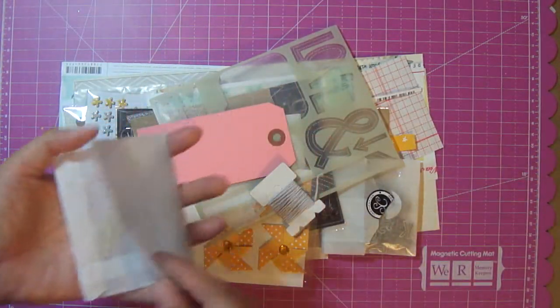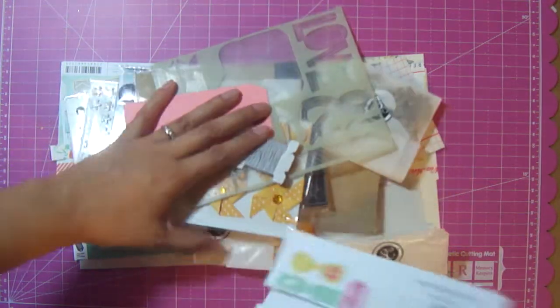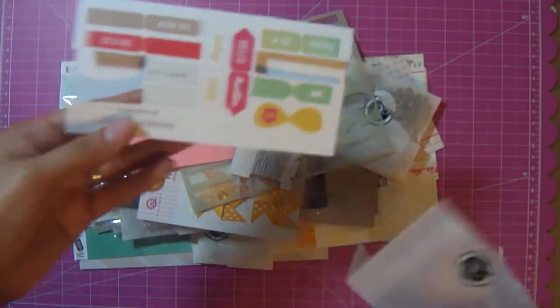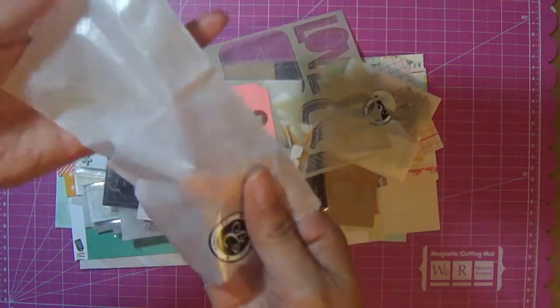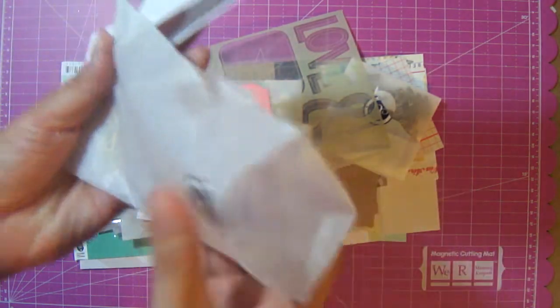From these, the paper clips go to this cutout sheet that we got with banners, and I used 1, 2, 3 banners with these paper clips, but I used a few extra of the gold paper clips because I tied some red seam binding around 3 of them, I think. So I used about 5 or 6 paper clips.